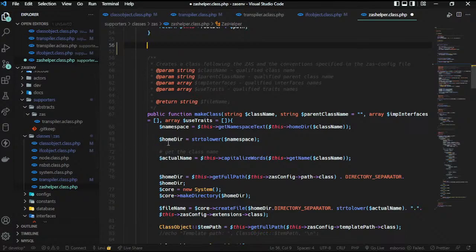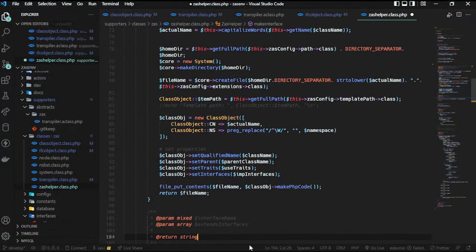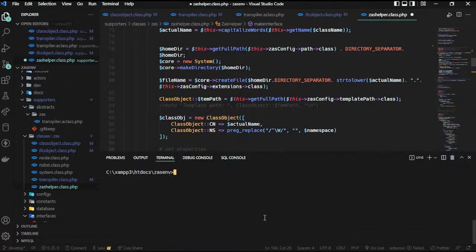Okay. So if we get the home directory, then the next thing we want to get is the actual name. We want to make the home directory a full path, not just classes, like supporters / classes / ZAS. So we want to make it come from the root. Let me take a look at what we did recently.